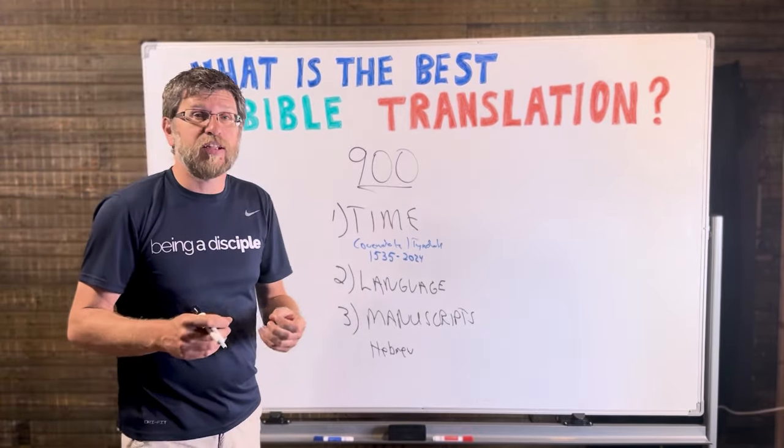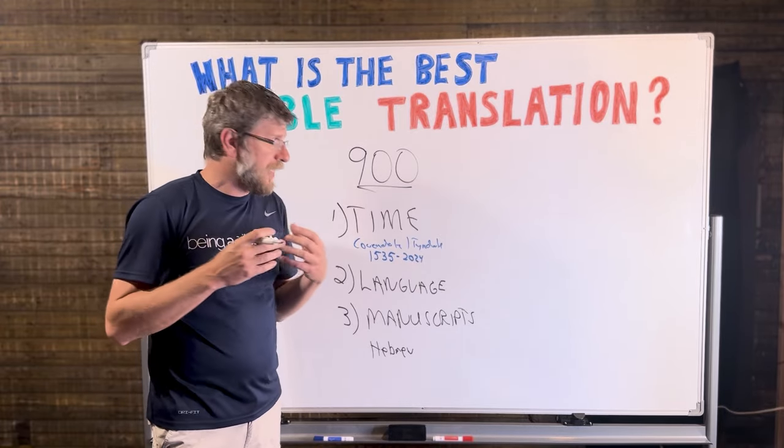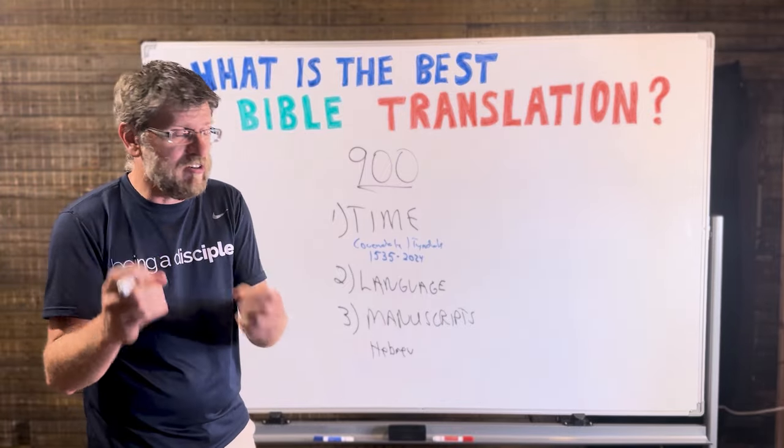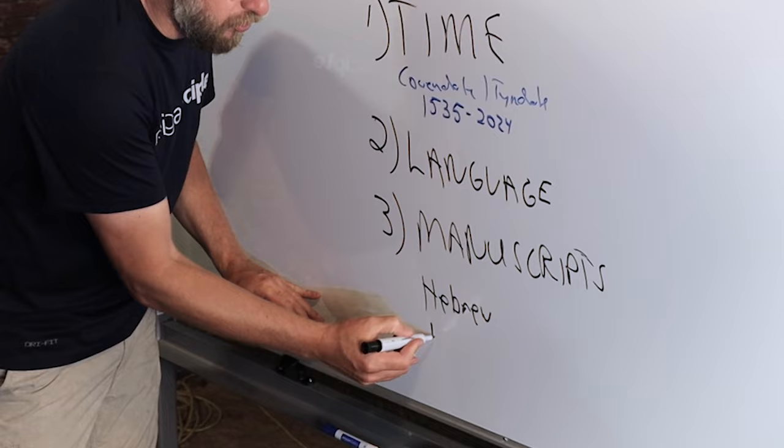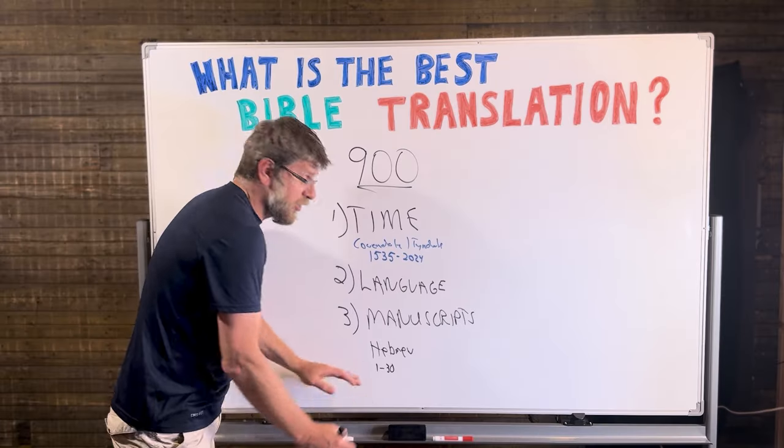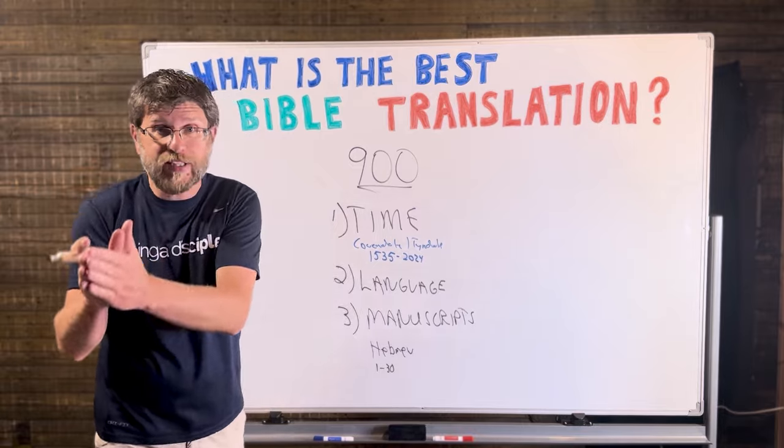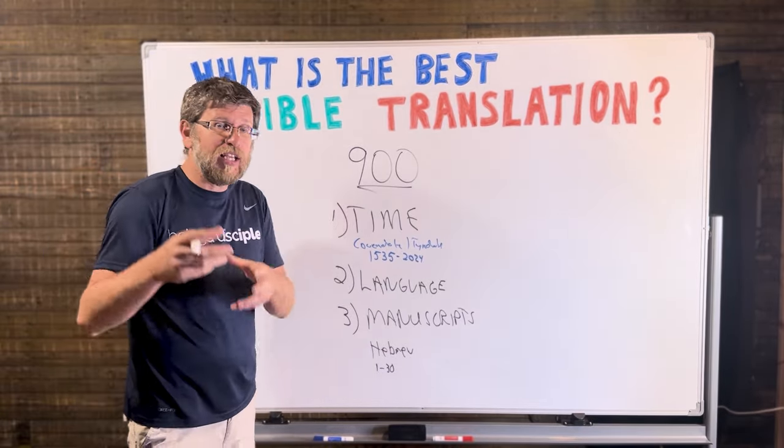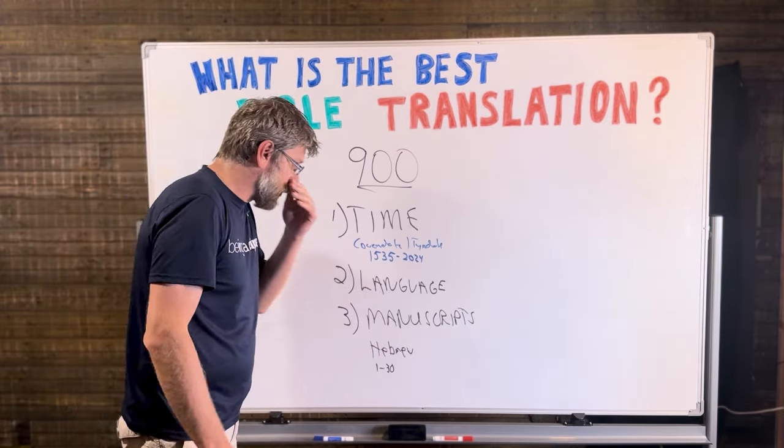It just means that there's not a lot of words in their vocabulary. English is a rich language. We have thousands and thousands of words. It's very precise. Hebrew is not that way. One word in Hebrew may get translated into 30 or 40 different English words, things like the king reigns versus the king is ruling. Slight variation. English, we can do that with our words. Hebrew, it's a little bit harder in that language.